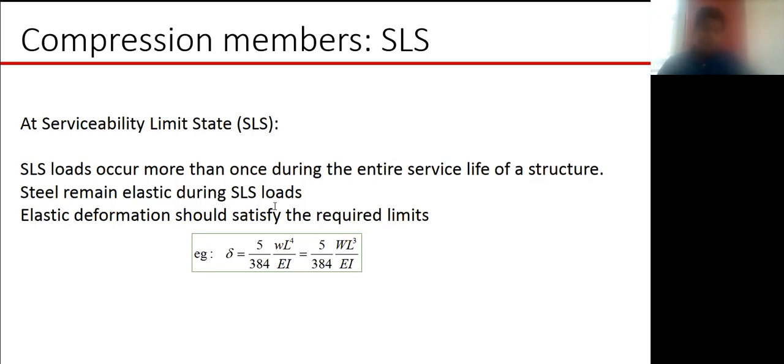Service limit state loads occur more than once during the entire service life of the structure, and steel must remain elastic during the service limit state loads. The elastic deformation should satisfy the requirements given here. For a beam carrying a uniformly distributed load of w, this is the deflection. This is another example of how deflections are estimated, and any beam or structure should satisfy the deflection requirements.